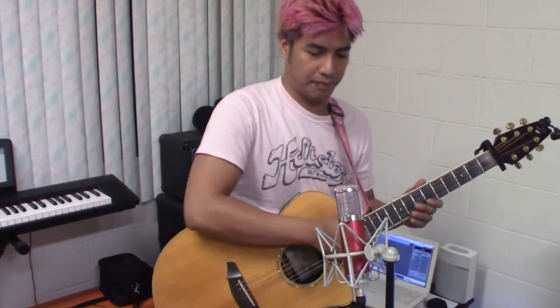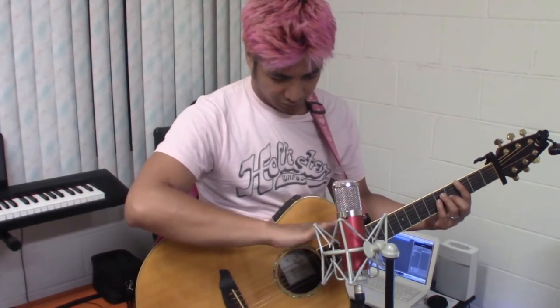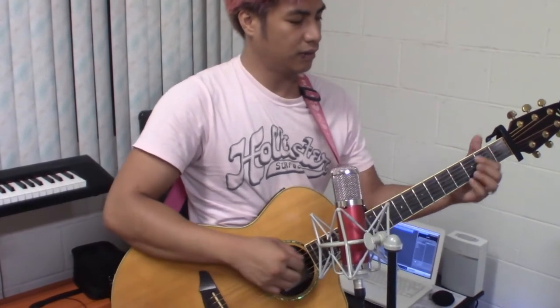As you can see, I've lowered the mic stand a little bit and tilted the mic. What I'm going to do is give you some guitar. See how it picks that up. I'm going to go about 6 inches away. And then I'm going to go back and forth so you can hear how it sounds as I go closer and further away. I'm going to go between the 12th fret and the sound hole.